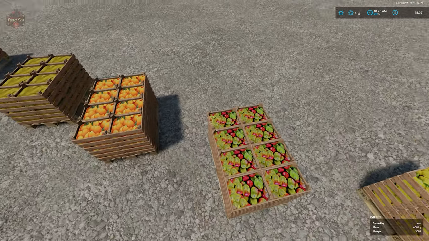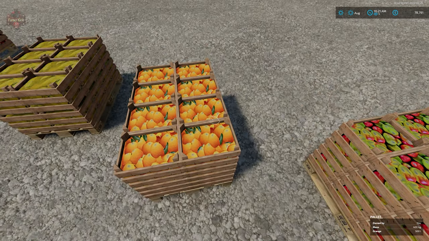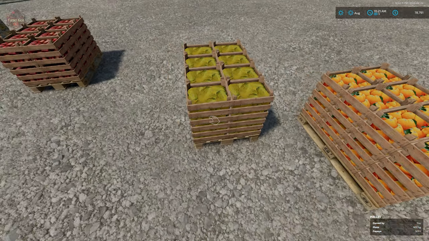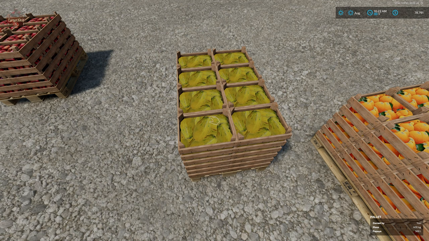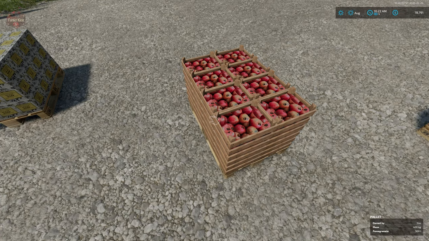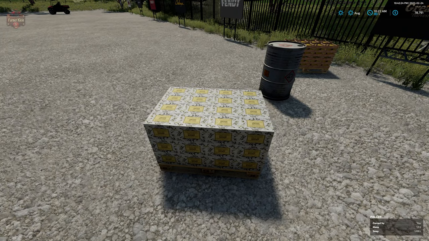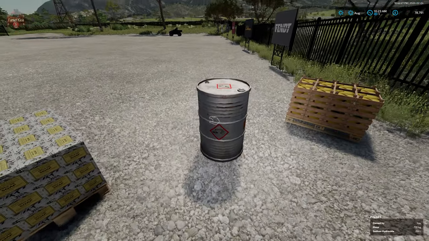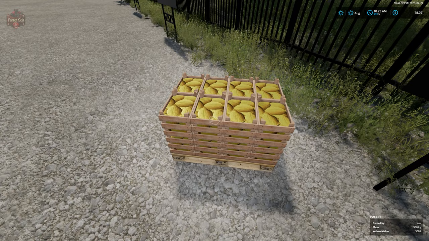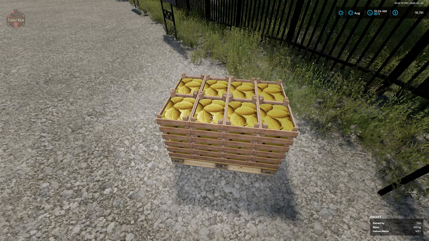We have then a pallet of mangoes, 500 liters. Pallet of oranges, 500 liters. Pallet of papaya, 500 liters. Pallet of pomegranate, again, 500 liters. We have a pallet of soap, 1,200 liters of soap. Here we have our barrel of sodium hydroxide, 250 liters. And then finally, we have a pallet of yellow melon, 500 liters.